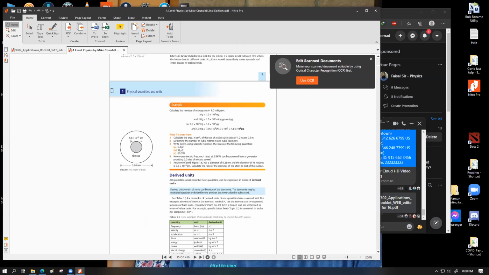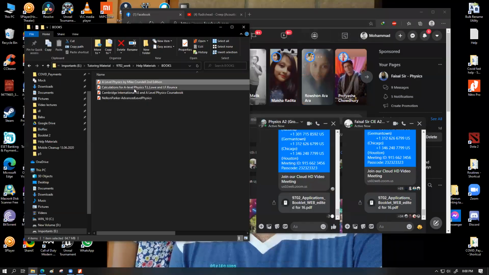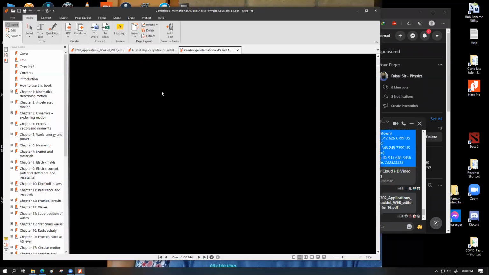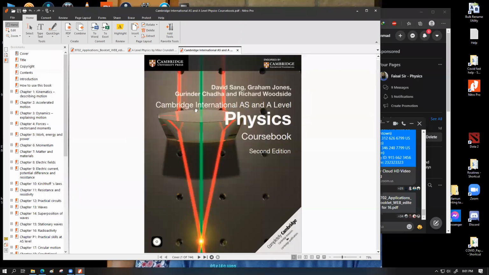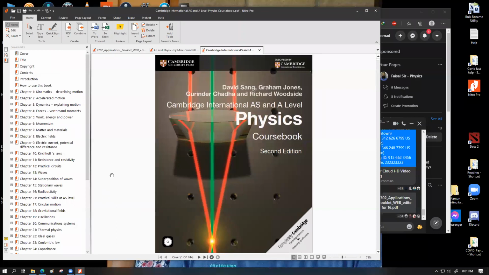Now, one thing I'd like to draw your attention to is that this idea of having the whole thing divided into two sections is no longer valid for your syllabus design. Currently, they have embedded the application of physics section in the relevant chapters. So I'm going to first show you that part, and then I'm going to jump into the discussion of the content of these chapters immediately.